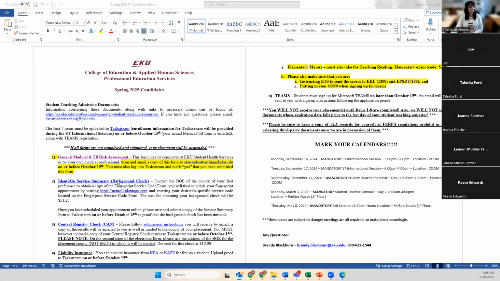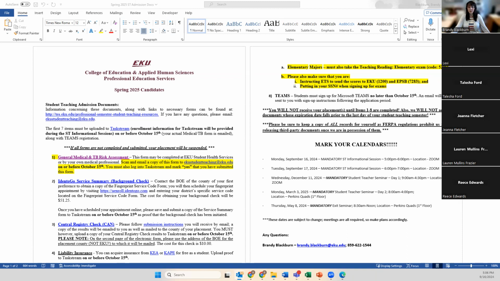Your next form is your Identigo background check, and that is scheduling that. Again, use that service code list and those directions that are in the email I sent this morning, and go ahead and sign up for that. If the service code for your district is not on the list, you'll reach out to the board office to get that service code. You'll schedule this, and what I need uploaded to TaskStream under that section is the service summary, which is essentially your receipt that you signed up for it.